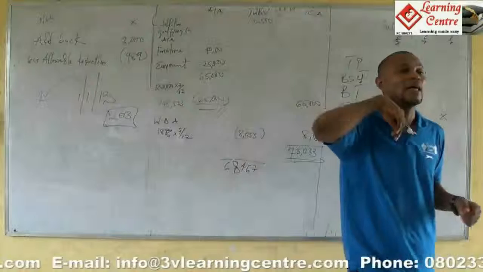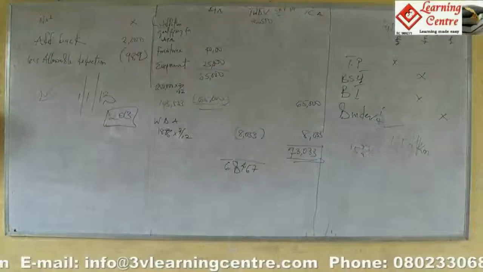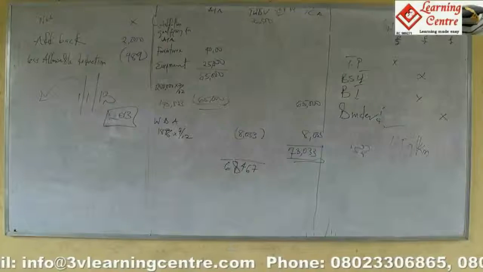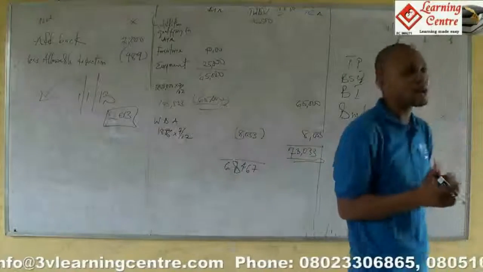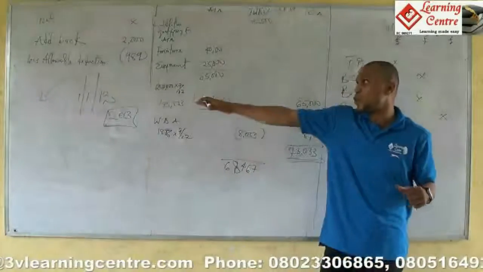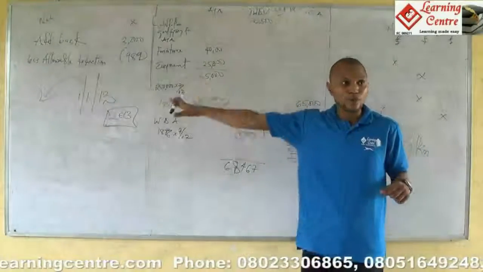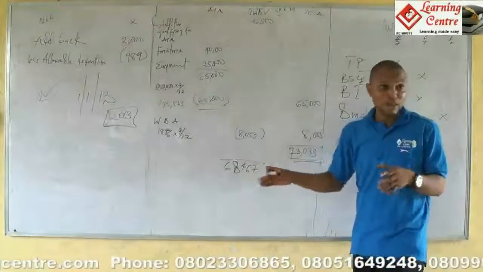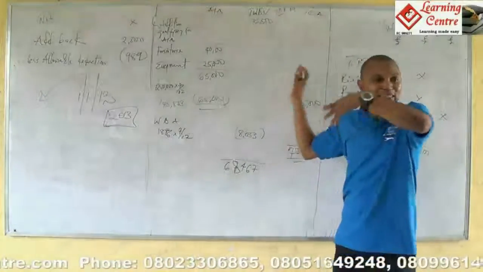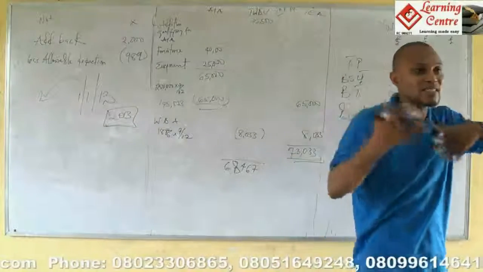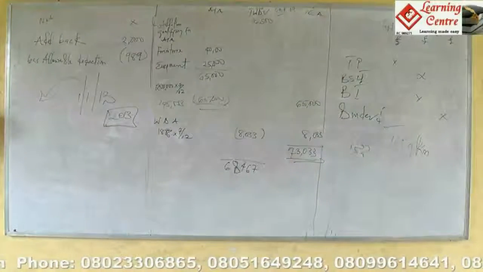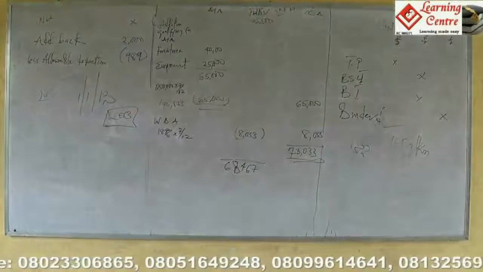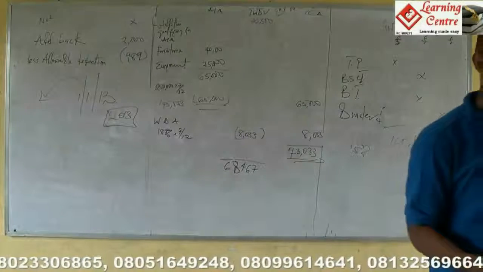Private use assets. There are some assets that you use both for business and for private use. In that regard, such assets will not qualify for AIA. That's for private use. The asset will not qualify generally. You have to keep it separate. Any asset that has a business element with a private element, you keep it separately, even if it's furniture. Ordinarily furniture goes to the main pool, but you keep it separately.